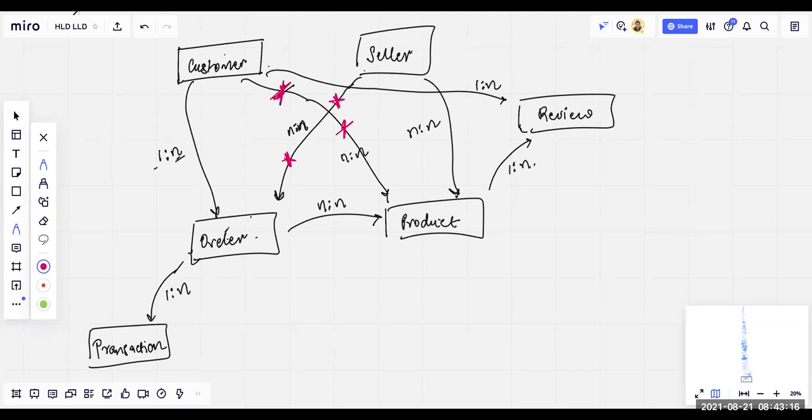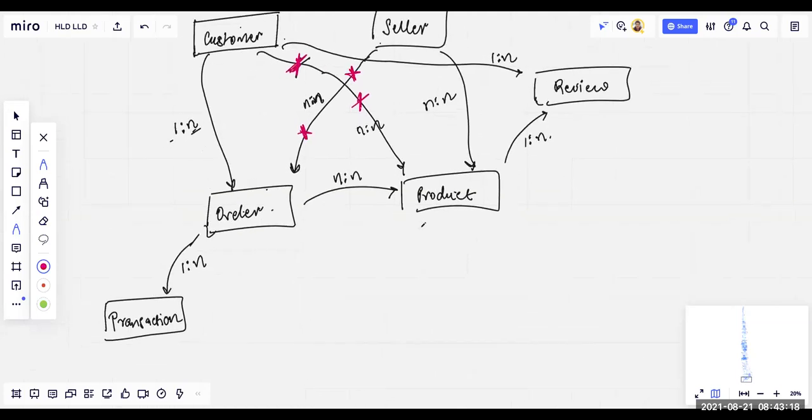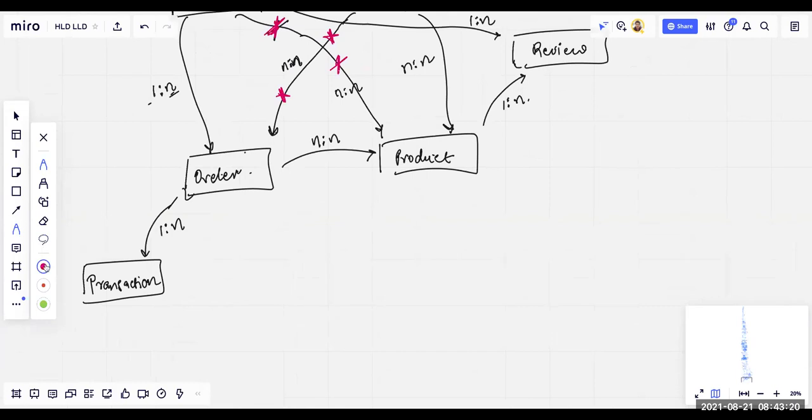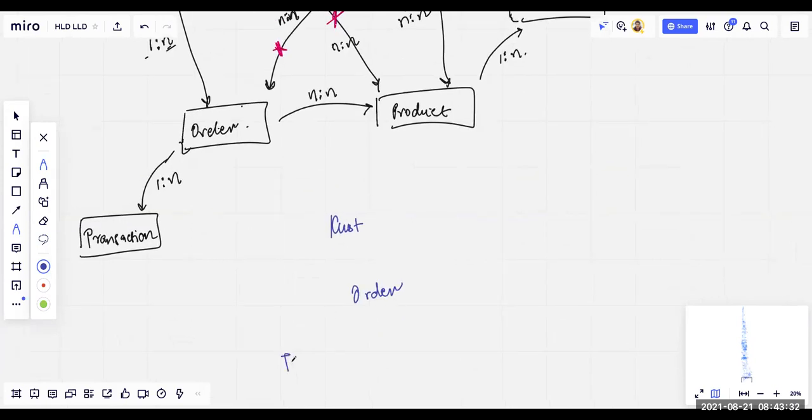So now we have customer to order. The final relationships are: customer to order to transaction. Customer to order is 1-to-n.